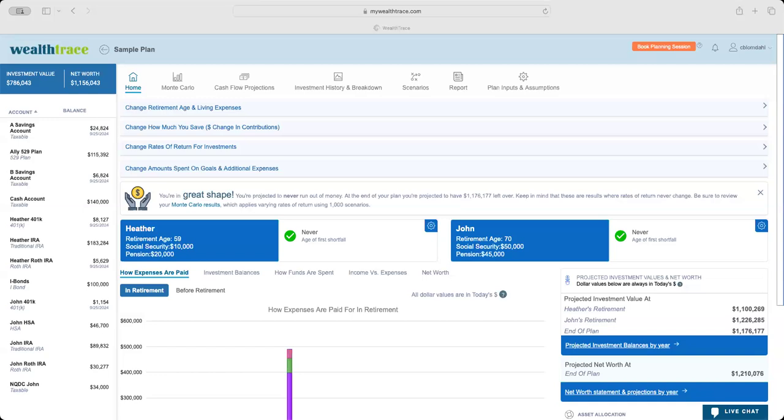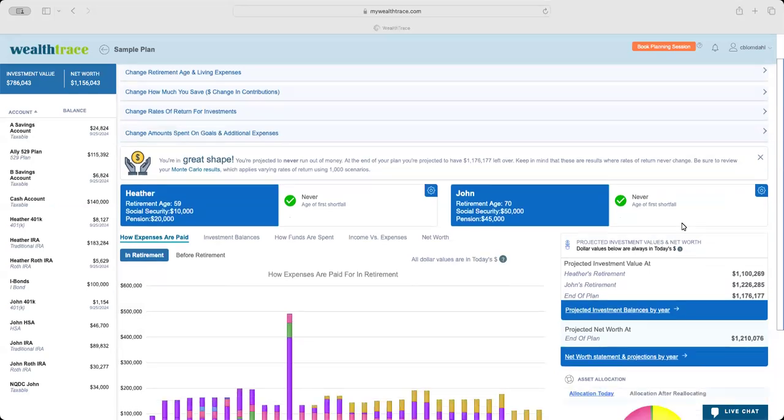We are going to be starting off on the home screen. On this screen, you can get a brief overview of your plan and see how your retirement plan is shaping up. This page will show you how things are looking if the returns are similar to what they have historically been. So the home screen is a static look into the plan projections, and it assumes the rate of return on all the investments are the same every year unless there's a future asset reallocation.